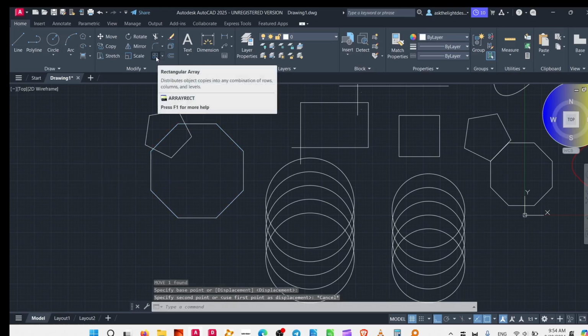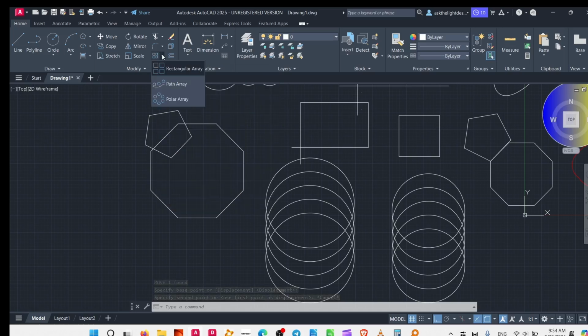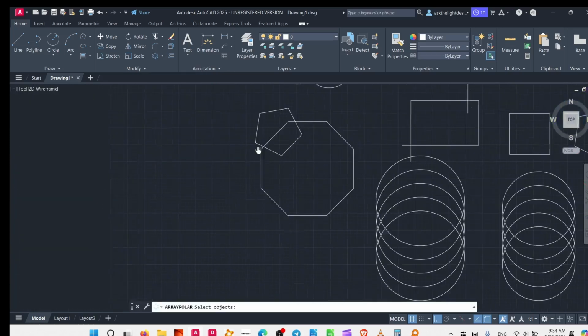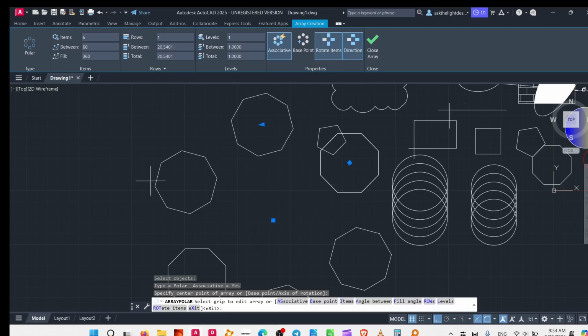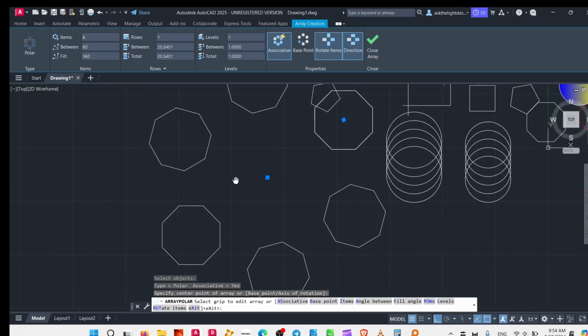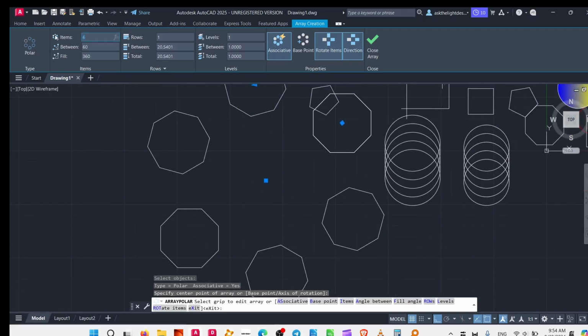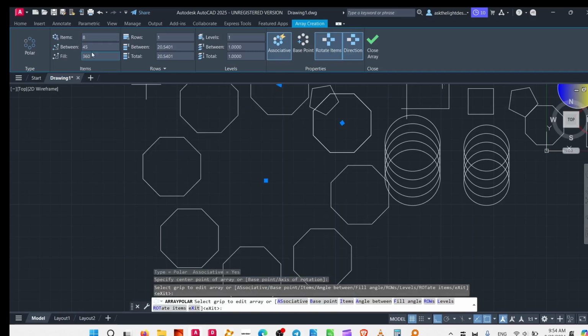Then we have rectangular array. Array is to create the same object in, what should I say, in an array fashion. Array means it will just create the object in the number of arrays that you want. Over here, for example, if it's 6, I want to make it 8. Then also I can increase the number of rows.